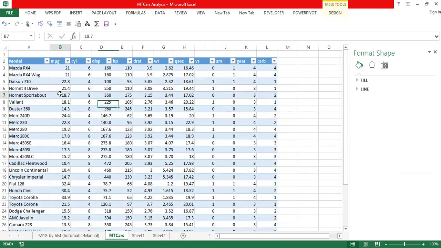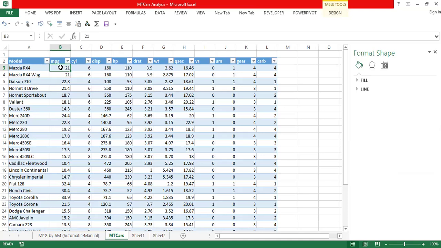Because of this word here, miles per gallon. Miles per gallon means miles covered by 1 gallon. So this one simply means that 1 gallon of fuel runs for 21 miles.